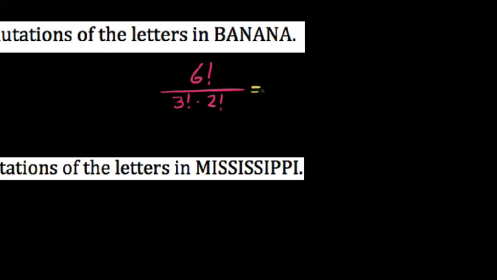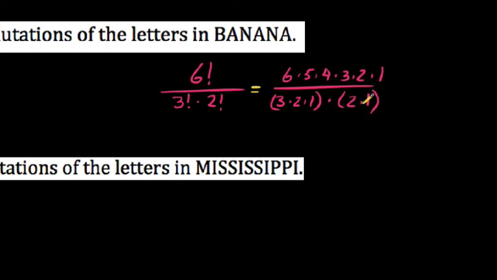But we said writing this out, this is important you write this out this time. And the reason why is because you get 6 times 5 times 4, times 3 times 2 times 1, all over 3 factorial. So 3 factorial is 3 times 2 times 1. And that's times 2 factorial, which is 2 times 1. So now discounting all these 1s, we don't really care about those. We say, well, maybe this 3 and this 2 cancel out with this 3 and this 2 here, but this leaves this 2 down here.